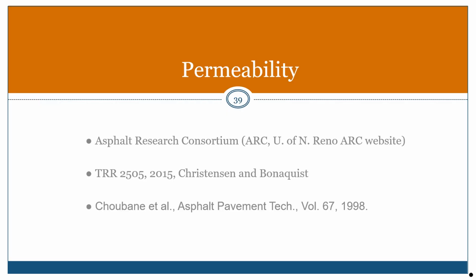The last aspect of performance that I'm going to be talking about is permeability. The information I'm presenting here is based on research that was done in a number of different projects, including several NCHRP projects and the Asphalt Research Consortium, which I have mentioned several times previously. You can find a paper on the permeability model in Transportation Research Record number 2505, published in 2015.